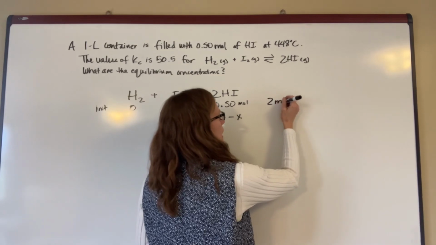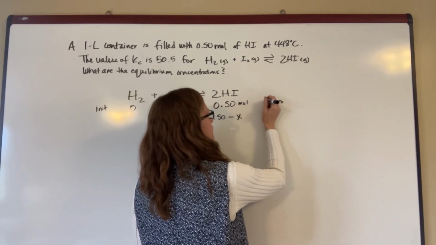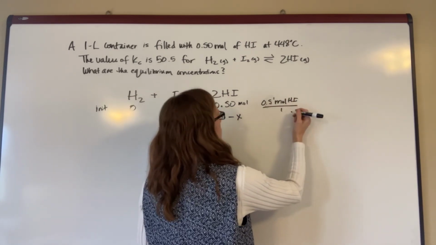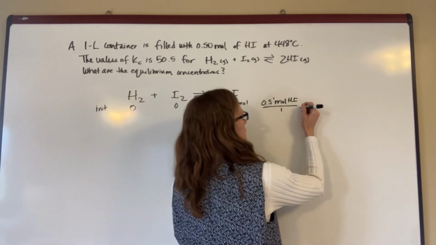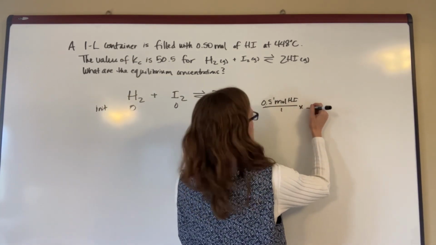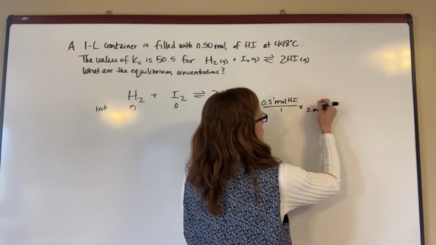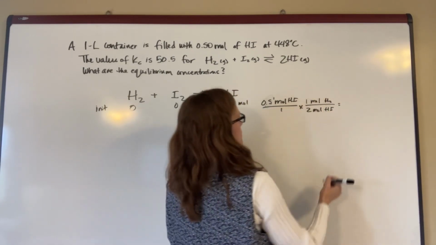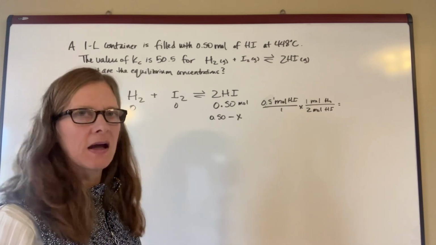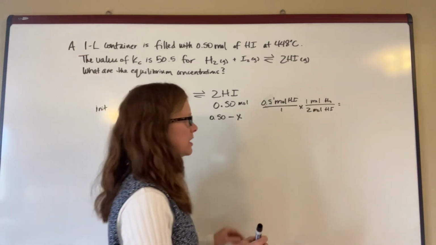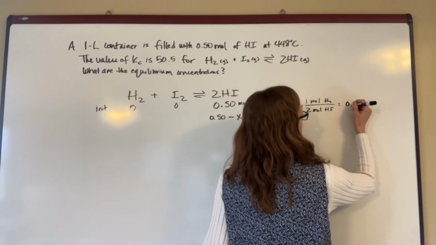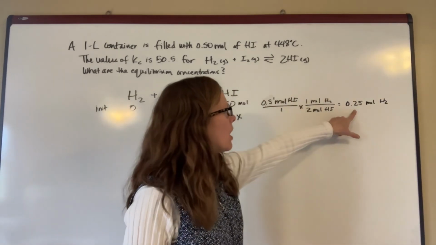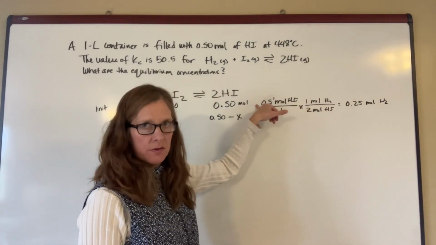You can always do a stoichiometric calculation if you're not sure how that's going to look. So for example, if I start out with 1/2 mole of HI, how many moles of H2 am I going to come up with? For every 2 moles of HI, I'm going to have 1 mole of H2. And so if I take 1/2 and divide it by 2, that's going to be 0.25 moles of H2. So I'm going to have 1/4 of what I started out with, okay?